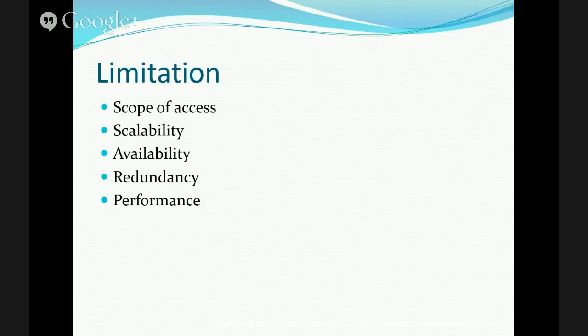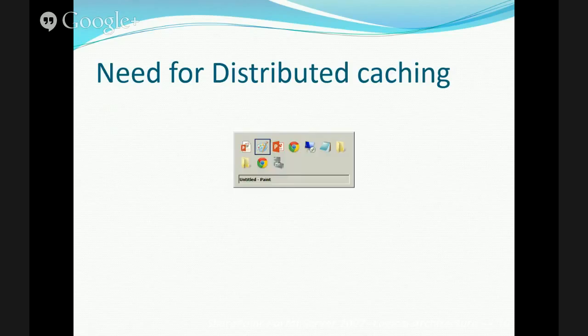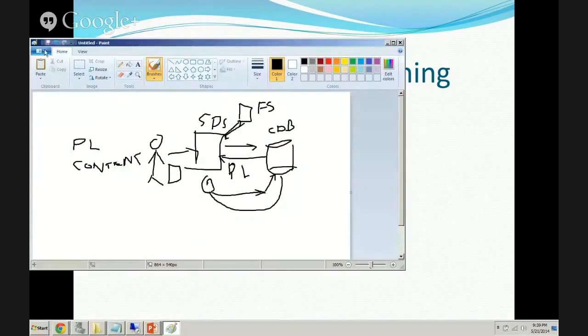So if I get the data from one web server, I may get a separate data because the cache is not refreshed. Whereas I get a data from a new web server, cache is refreshed and I get the information. So all of this comes to a point wherein I have a new concept coming in called distributed caching. Before we move on to distributed caching, let me just quickly talk about what we mean by distributed caching.